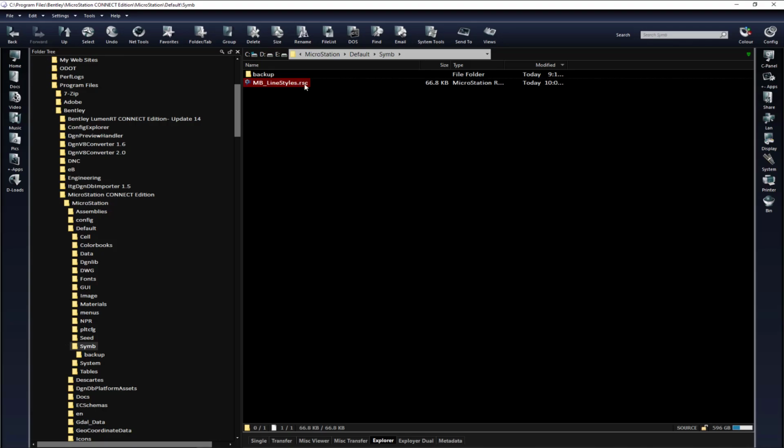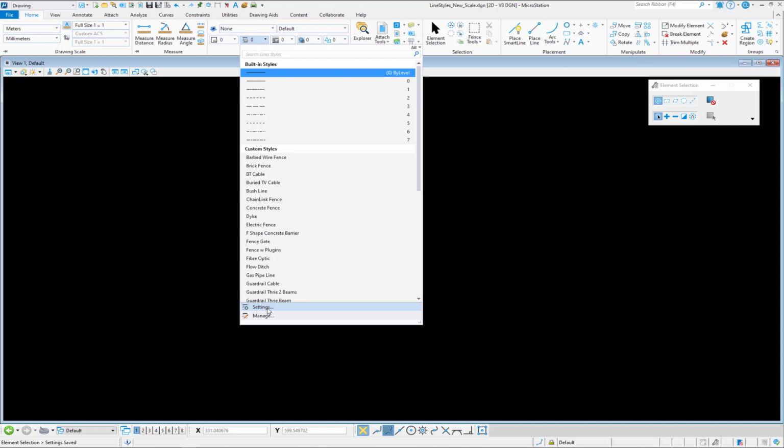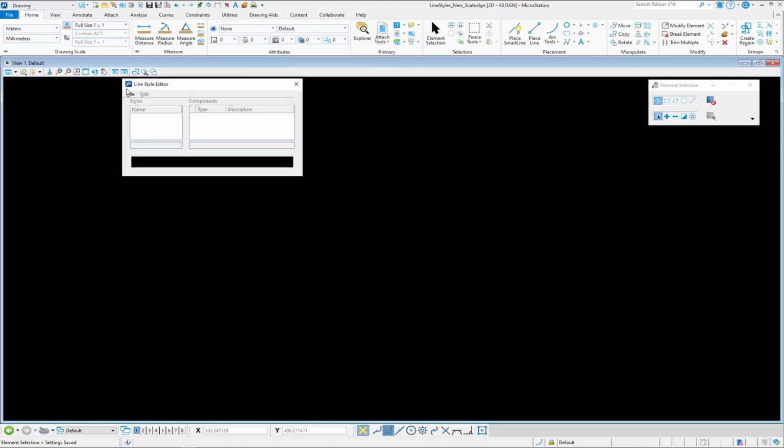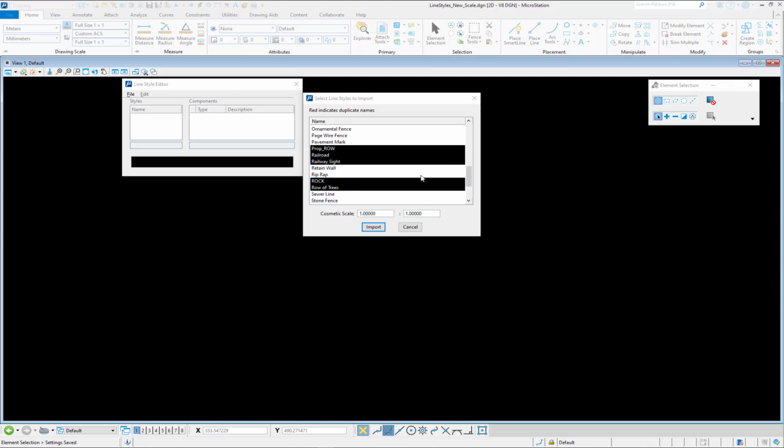And so I'm using this resource file from the client, and I want to bring in the appropriate ones. I'm going to start with the 1,000 scale that doesn't need any rescaling. So we know that those are correct. And so if I go down to my manager for my custom line styles, and I select to import a resource file, I'll select that. And then I'm going to pick all of the ones that are set for 1 to 1,000. Now the way that I do this is I select something with my left mouse, and then I hold down my control key and select the remaining ones. So now I have all of those selected that are 1 to 1,000.